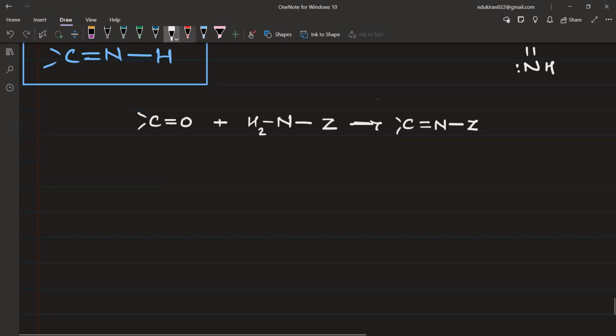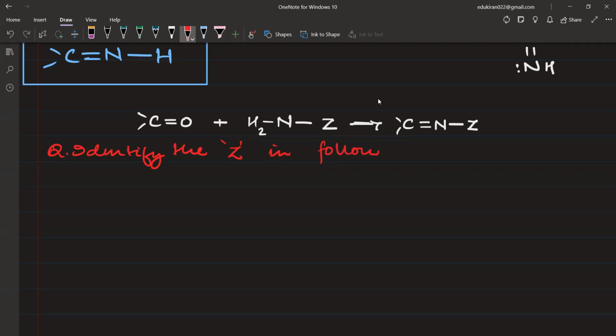So I will give you some questions. You have to identify the Z. Please write. For example, NH3 था. So if you have NH3, you don't have to look at NH3 in this manner. You have to see nitrogen with two hydrogens. हमेशा दो हाइड्रोजन को अलग कर दीजिए, उसके बाद जो बचा है that is your Z. So you have remaining hydrogen. So what is the Z here? The Z is hydrogen here.